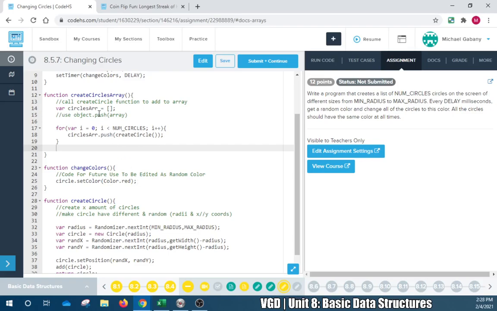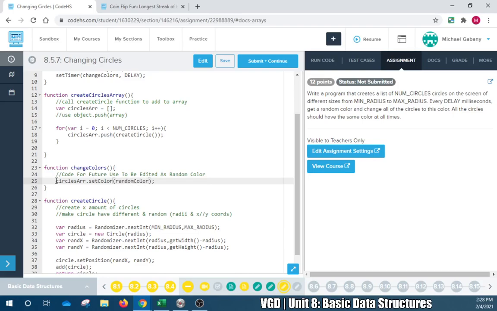So it needs to reference this one right here. Right? Going to have to reference this array. So it's going to have to be circles.array. Change the color to a randomized color.